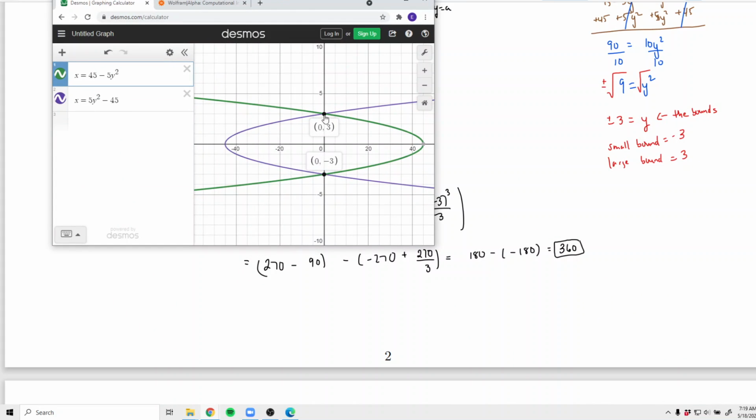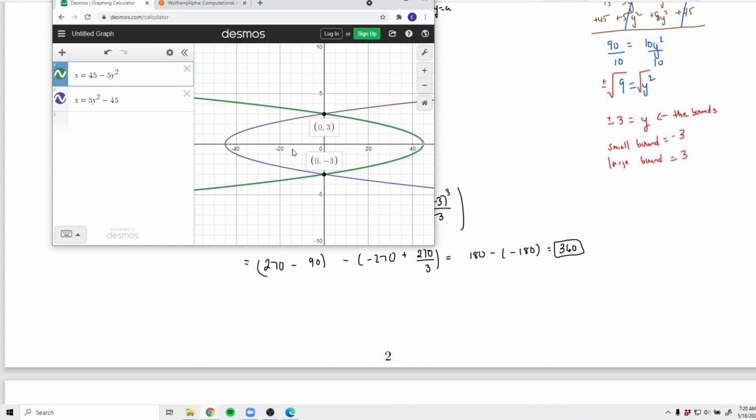But one thing I want to point out here is you'll notice that each one kind of gave us the opposite. So we got 180 in the first one and negative 180 in the second one. And the reason for that is this graph is symmetric. What I mean is that if we want to find the area of this entire thing, instead of making the rectangles all the way from negative 3 to 3, you can actually just start at 0 because the area of the top half and the area of the bottom half are exactly the same. So if you integrated from y equals 0 to y equals 3 and then doubled that answer, so this would be the 180 part, and then you double the 180, you get the 360.